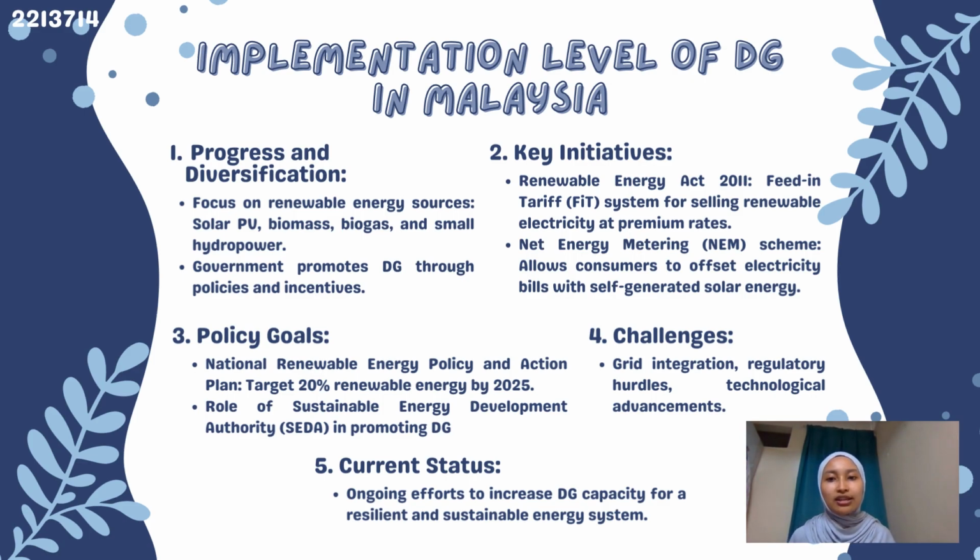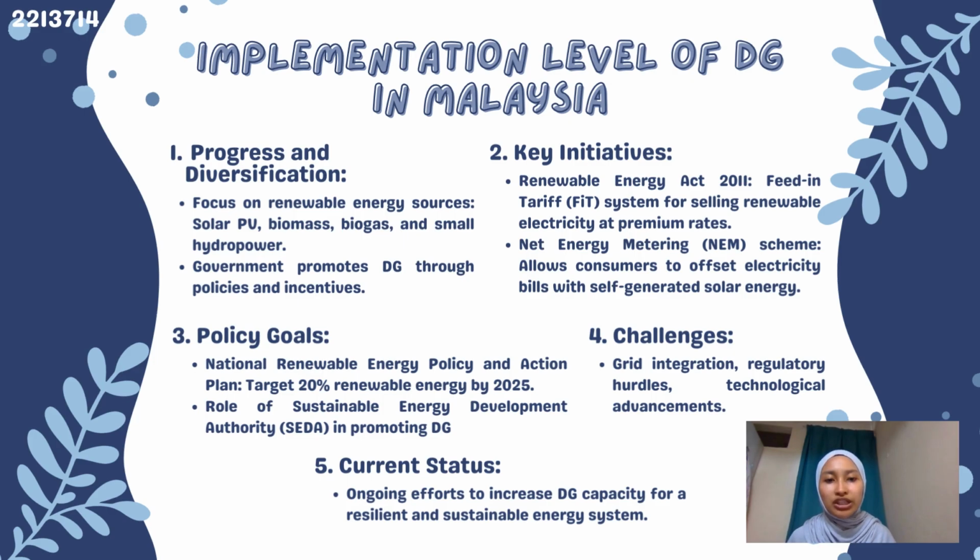In recent years, the government has introduced the Net Energy Metering (NEM) scheme to further support the growth of solar energy by allowing consumers to offset their electricity bills with self-generated solar energy. Furthermore, Malaysia's National Renewable Energy Policy and Action Plan aims to achieve a higher penetration of renewable energy. By 2025, the country targets to have 20% of its energy generated from renewable sources.